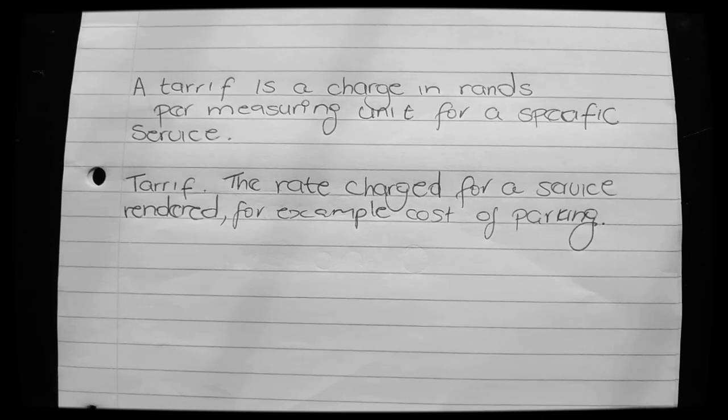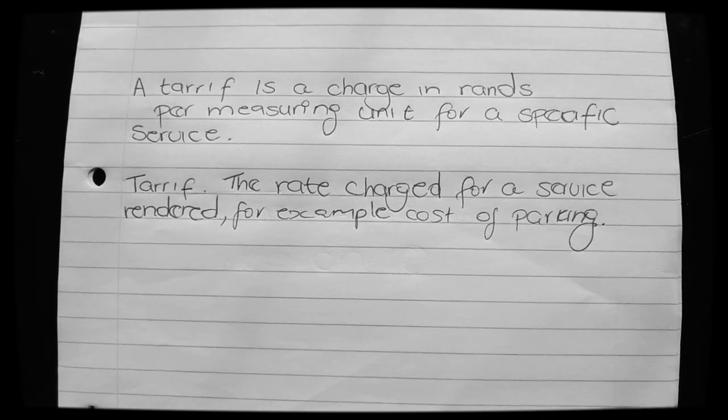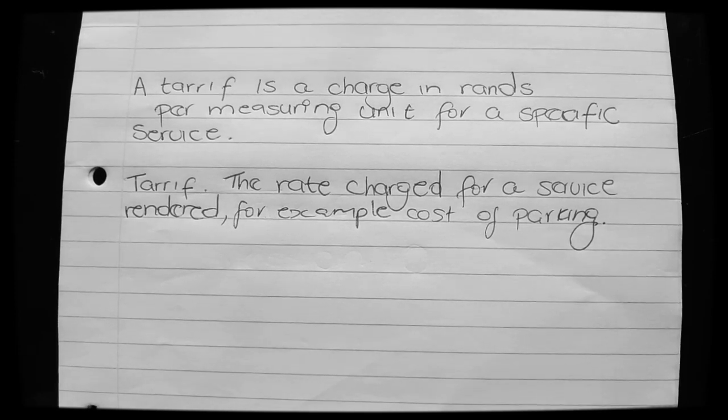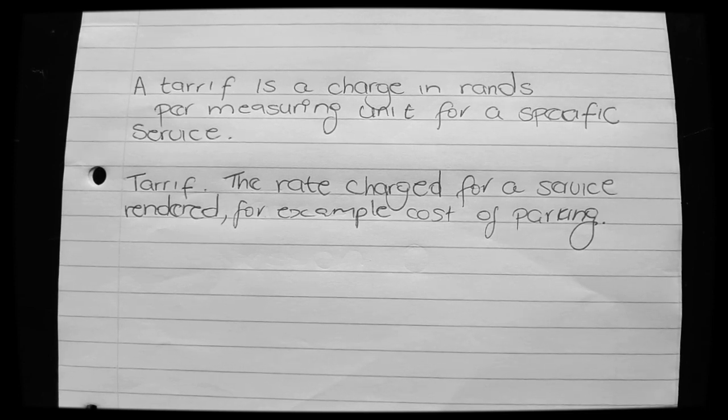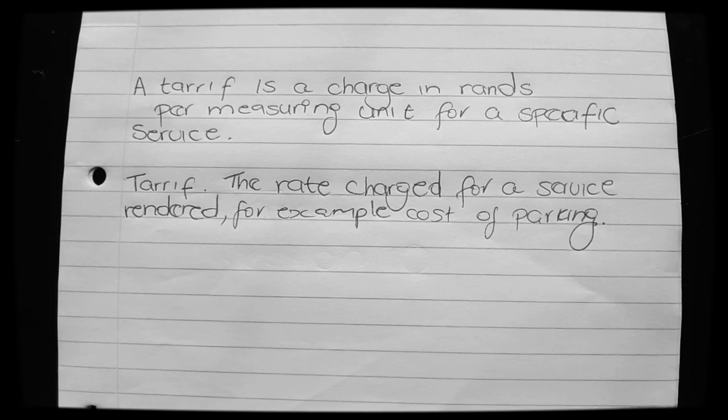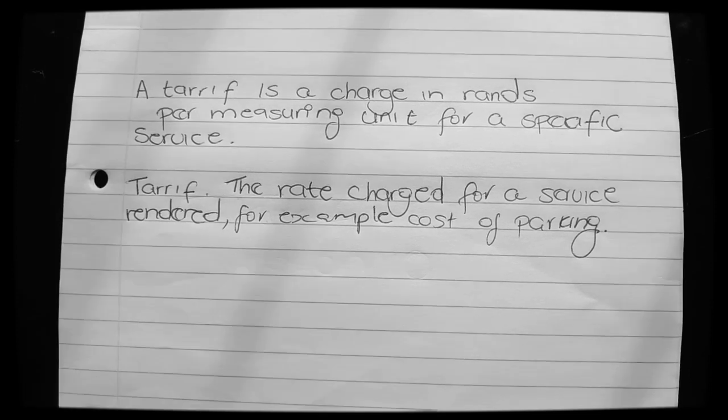A tariff is a charge in rands per measuring unit for a specific service. So we are charging per measuring unit. So we have electricity, for example, for which we use tariffs. For electricity, the measuring unit is kilowatt-hours. We're going to take a look at electricity first, and then we're going to do water, and then we're going to look at a phone bill, right? So let's look at our electricity tariffs.